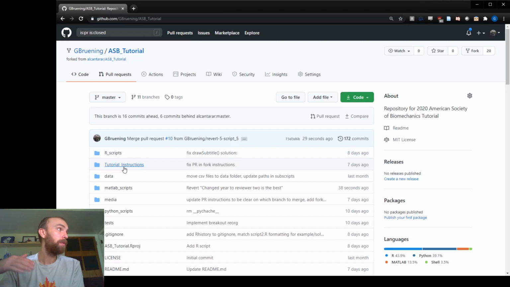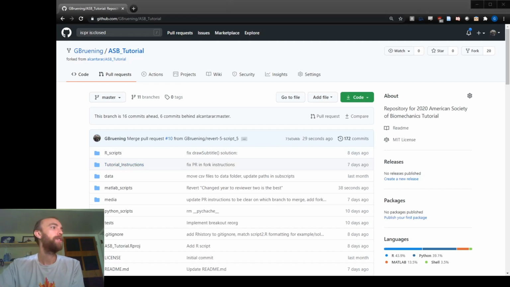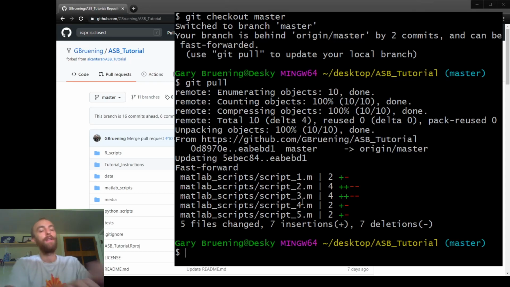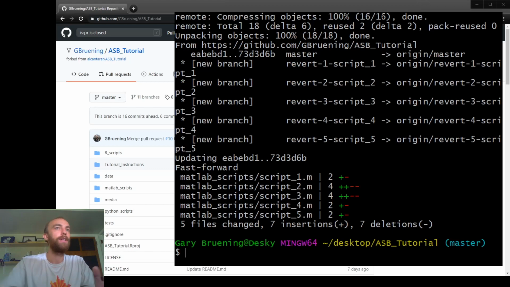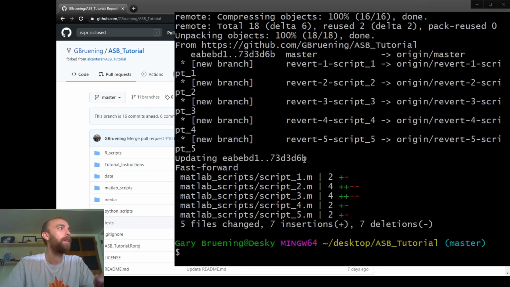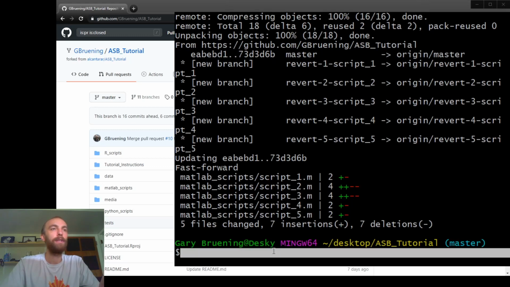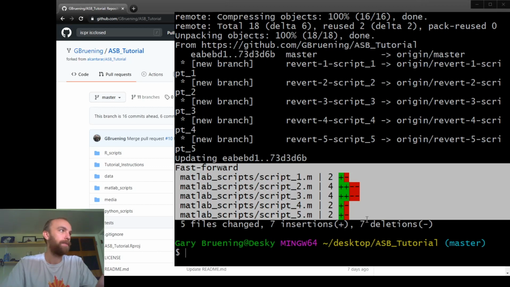Our local version, though, is still not going to know about this, so we need to make sure that when we plot the figure again, we bring all these changes into our local copy. So I'm going to open up my Git Bash again, and from there, I'm just going to do another Git Pull. Cool, it's going to tell me all of these things changed. I can read this in more detail, but for now, we don't really need to worry about it. Mostly just know that these were changed. So cool, all of our scripts were changed again.